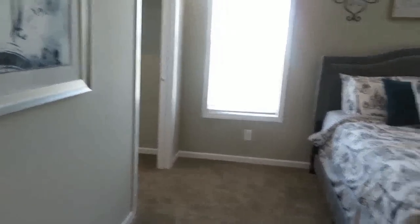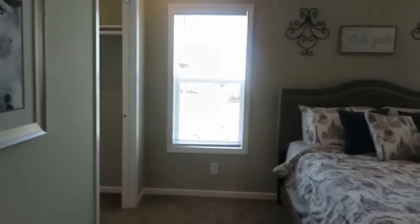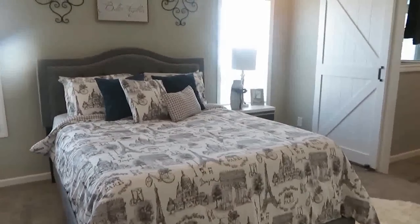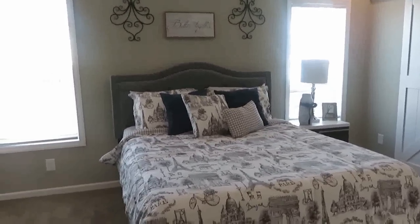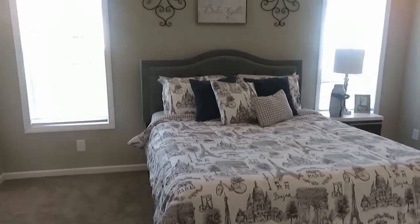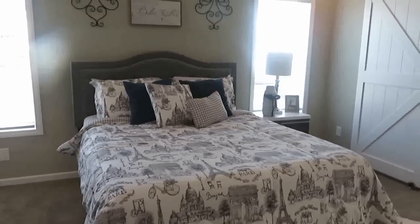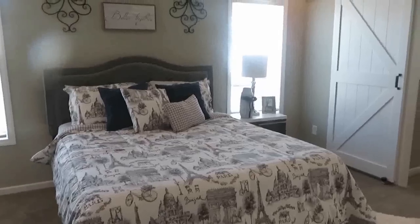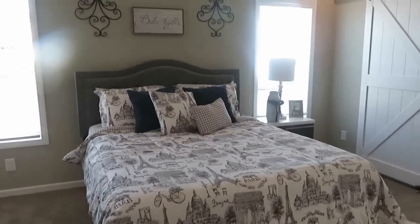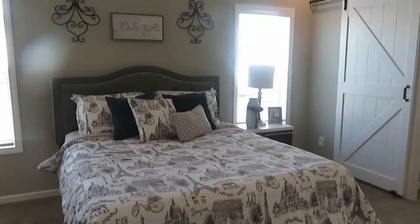Well, there you have it, you guys. I know a lot of my viewers have said, oh, the bathroom's too small, or the closet's too small in the master bath, or I don't like the vents in the ceiling. You can customize these homes the way you want. You don't have to purchase a home like I did, buying the model and taking it as is. You could absolutely order the house the way you'd like to order the house, as long as that house is able to upgrade to what you're asking for.